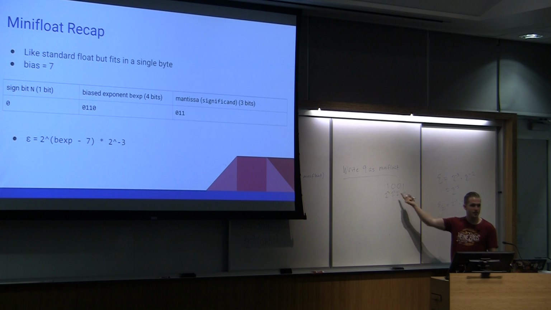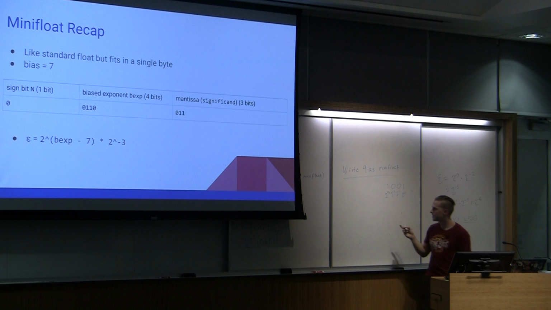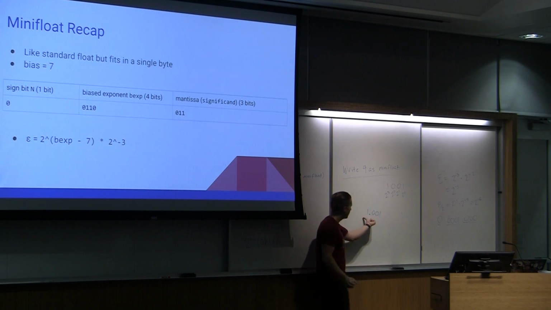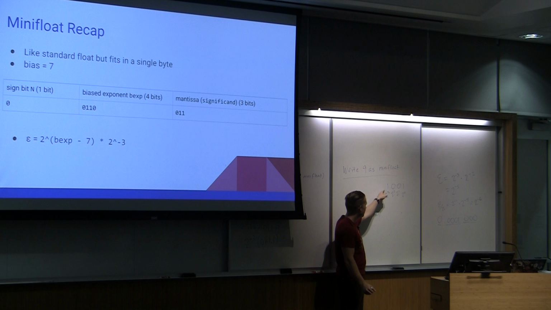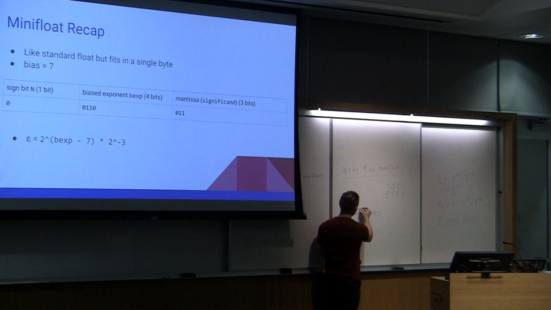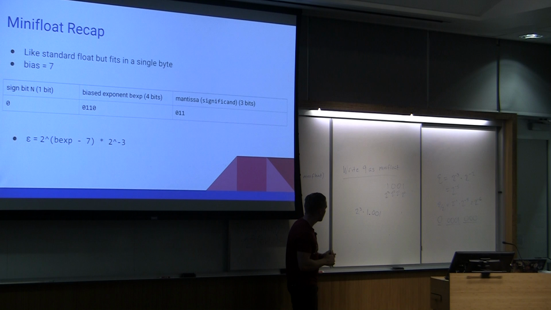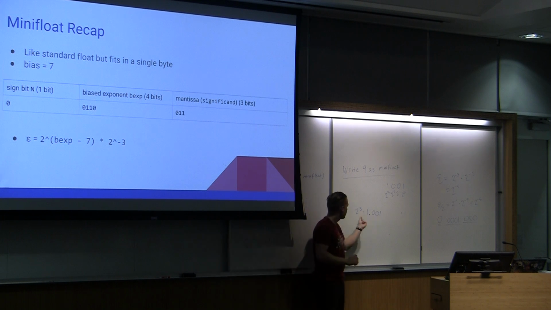So I'm going to normalize this number, which means I need to write 1 point something. If I normalize this from its integer form, to get this to be the ones column, I'm going to write 1.001. Then I need to compensate for the amount I just divided this number. I shifted it to the right 3 places, so I'm going to multiply by 2 to the third to undo the change. So this number is equal to my original number 9. Okay, now it's normalized, and by normalizing it, I automatically got the exponent that I need to write the final number.